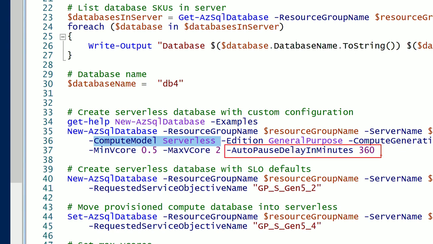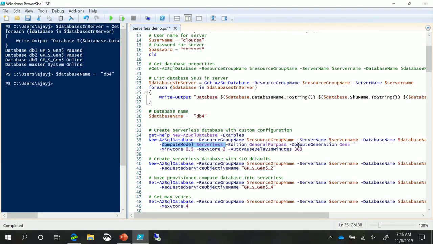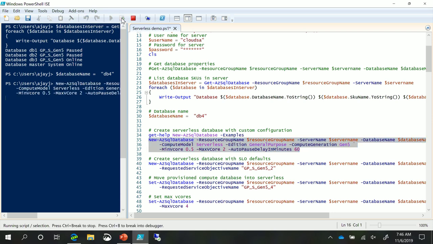I don't need this. So this is really important where you understand your workload pattern, because if you give your idle time too short, and you keep waking up very often, then serverless is not a good candidate because you'll be spending more on the compute. But if your workload is so intermittent that it runs once a month or something, then you're okay with having low idle time, because you know that even if it's paused and the compute is released, you will not need it for many hours or days in the future. So the lowest we can go for now is 60 minutes. I'll talk about the roadmap in the future. So that's all I have to do to create a serverless database. So I'll kick it off.